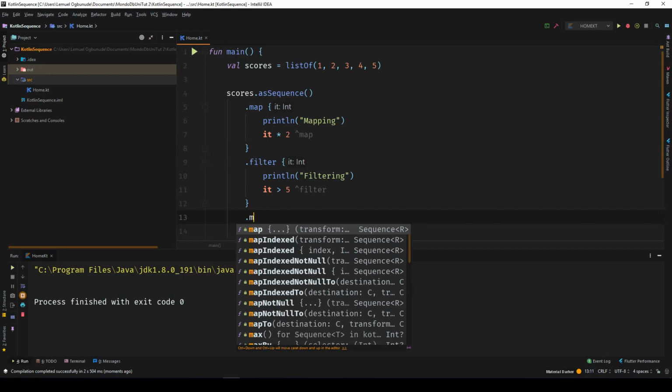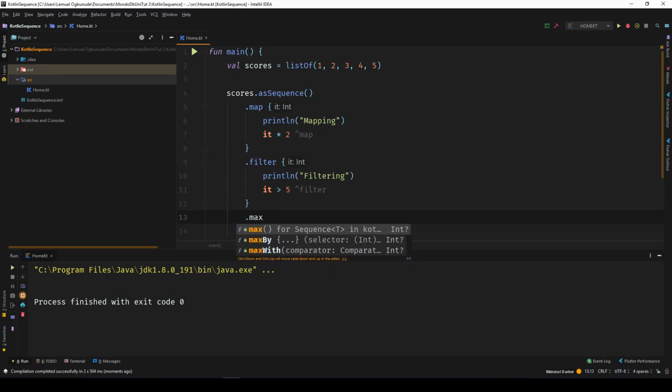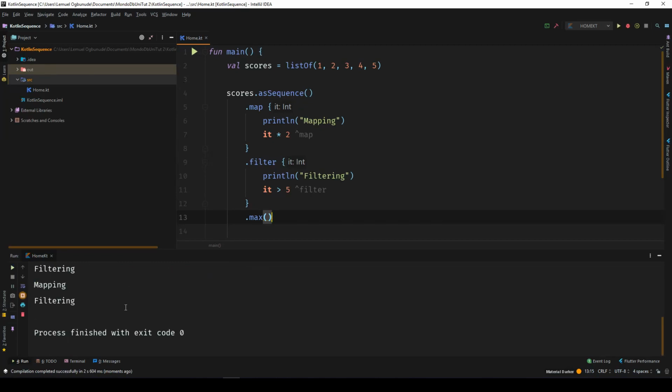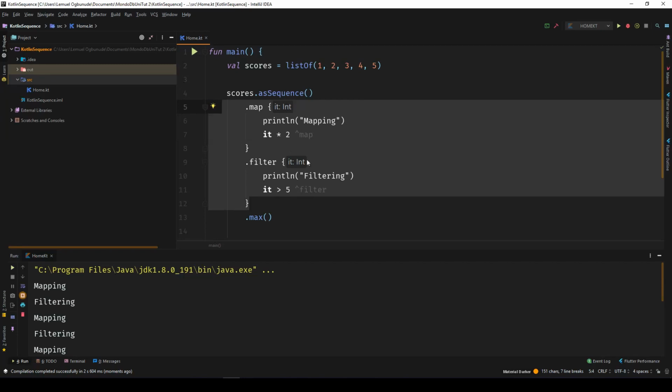Another terminal operation is called max. This returns the maximum value after mapping and filtering. So let's run this. Now, if you notice, once a terminal operation is called, then the intermediate operations can now be run.